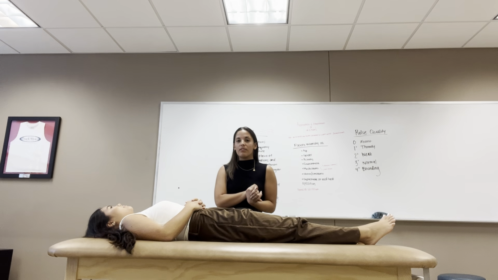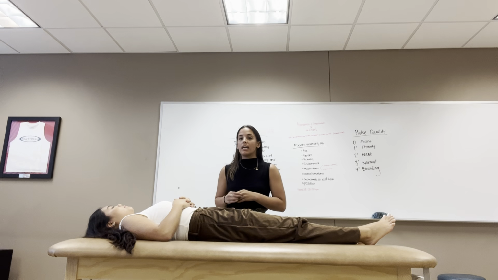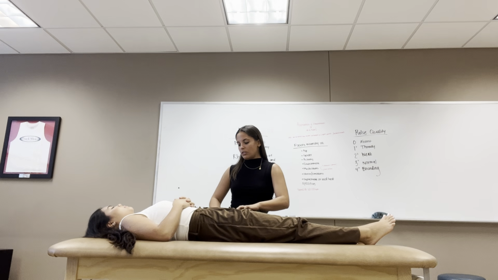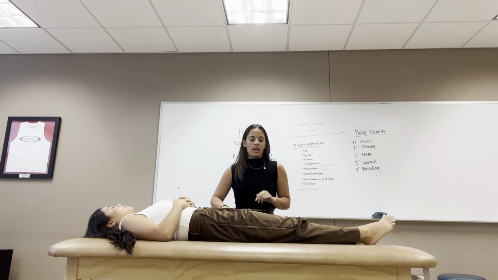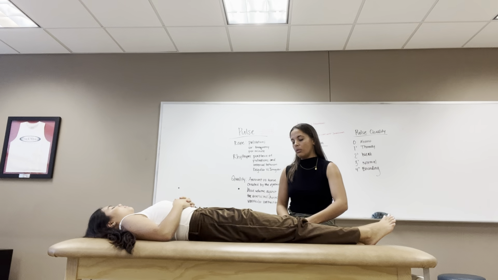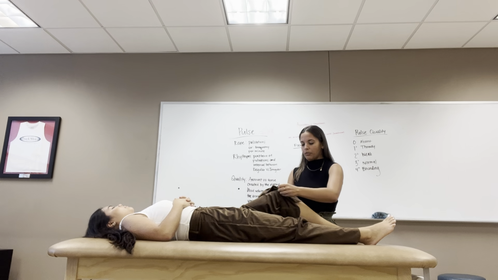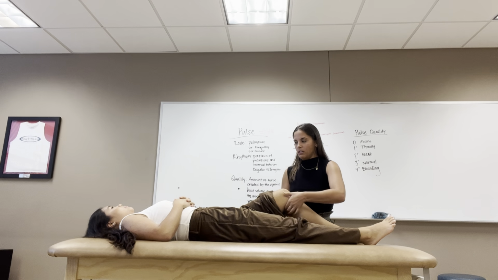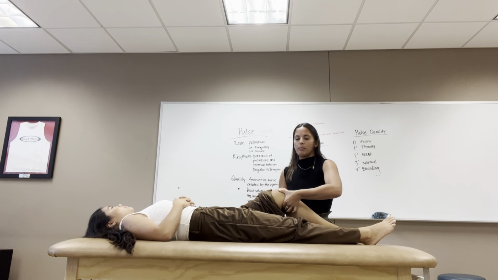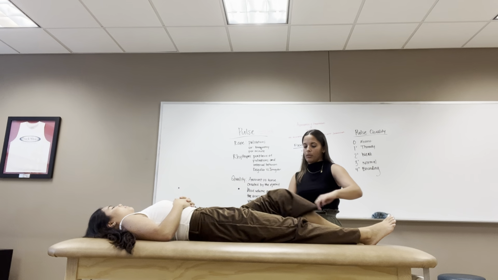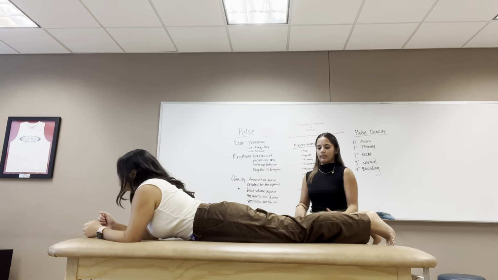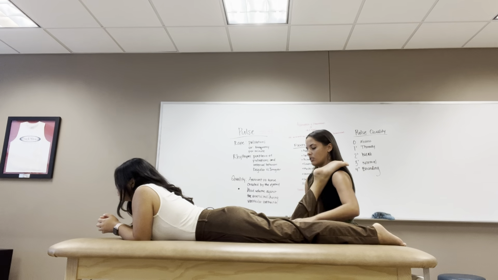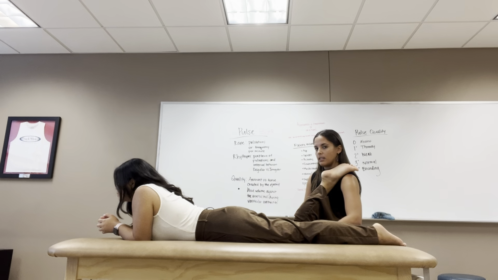Okay, and then we have the femoral pulse, which you would find between the anterior superior iliac spine and the pubic tubercle. So you would go down the middle, find that pulse. And next we would have the popliteal pulse, which would be behind the knee, preferably not over clothing. And this one's going to be more medial as well. This one's harder to find, so if you can't find it this way, you can have the patient flip over. You'll rest their foot against your shoulder, and you can find it like this.